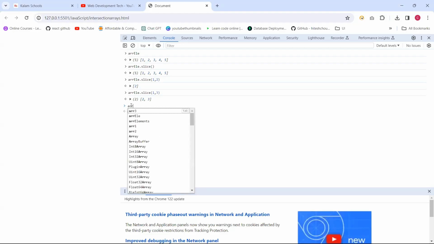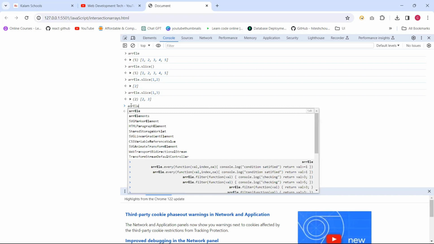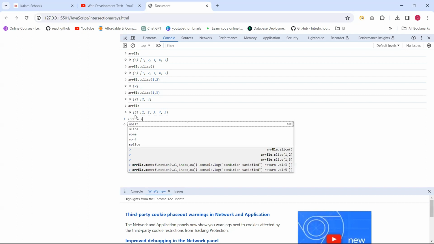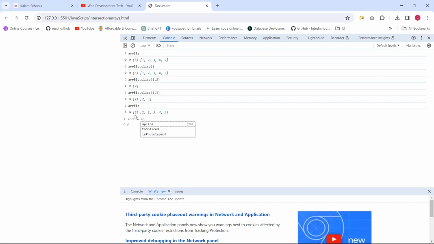Suppose array of elements dot splice. Now we have three arguments.